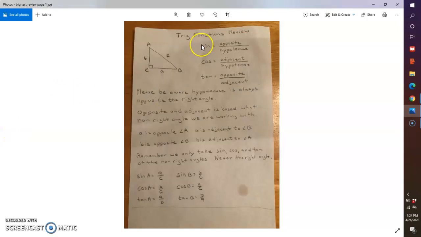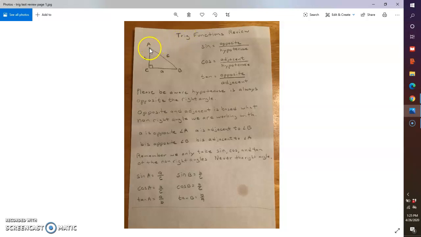Now, as I get to the front page in my notes here, sine, cosine, and tangent is probably something you've seen before, but you may not really understand what it is. What trig functions allow us to do, though, is find sides and angles of right triangles. While we're going to use trig functions later on for non-right triangles, for right now, we're just going to be dealing with right triangles and how to use our trig functions.